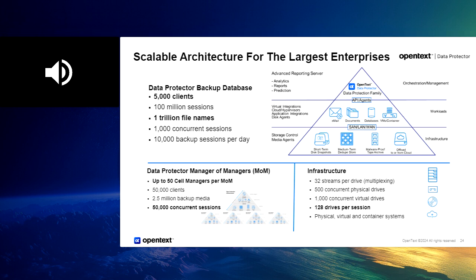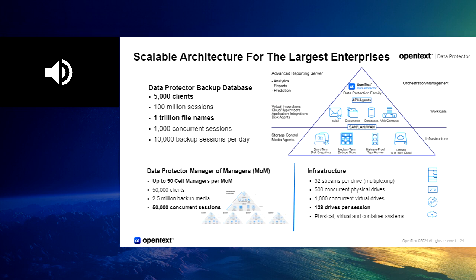Huge amounts of data. On top of that, we can group cells together in what's called a manager of managers, where we group multiple cells together. That allows us to have up to 50 cell managers, which enables 50,000 clients, 2.5 million pieces of backup media we can manage with that, and 50,000 concurrent backup sessions, which is huge.